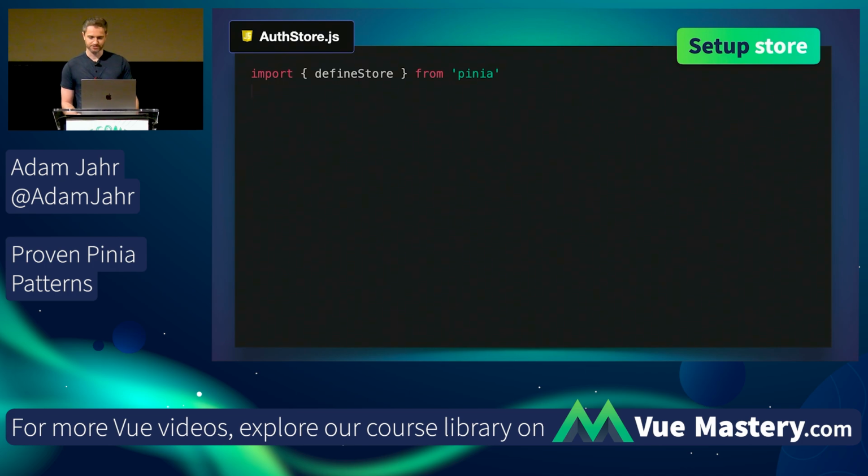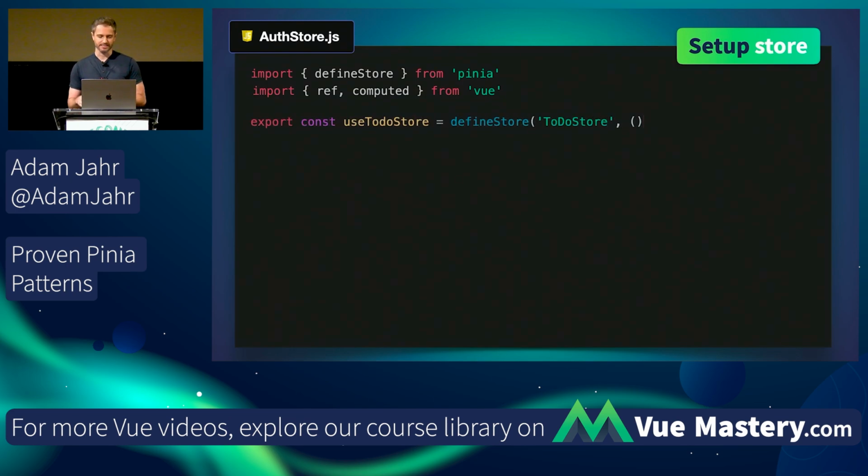Alternatively, in a setup store, instead of the second option in defineStore being an object, the second option is a function. So this kind of store will feel familiar if you're composing your components with the Composition API. We create state with ref or reactive.